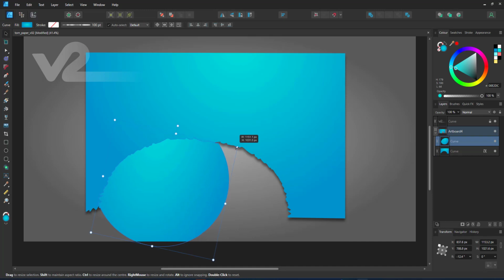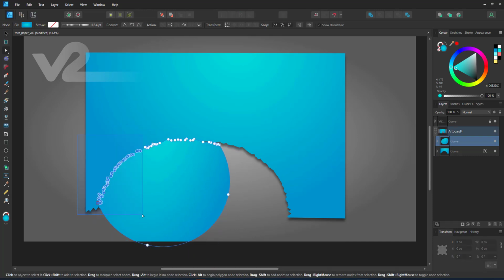I can then scale and alter the nodes of my object.